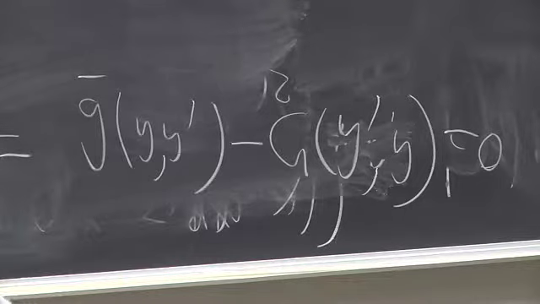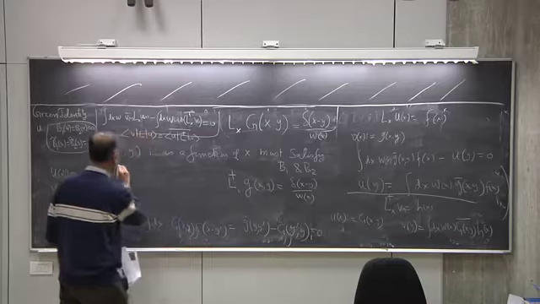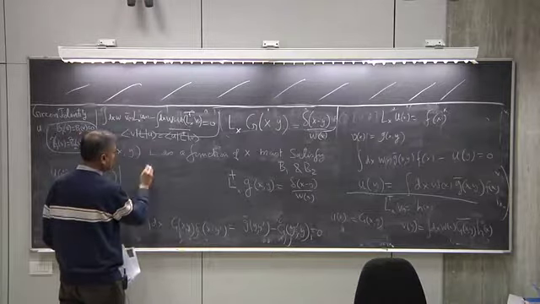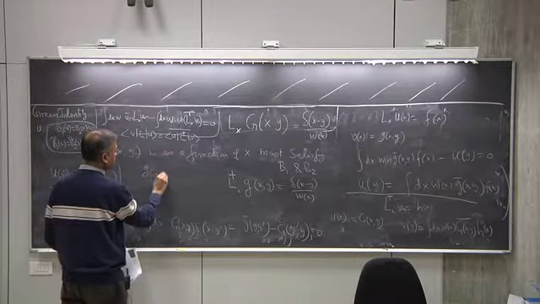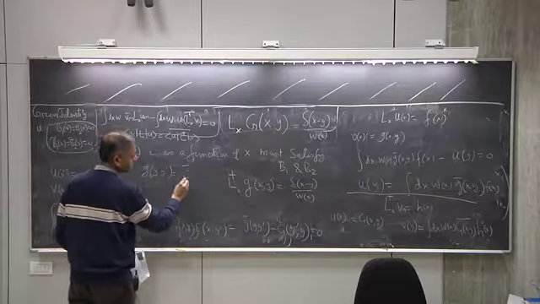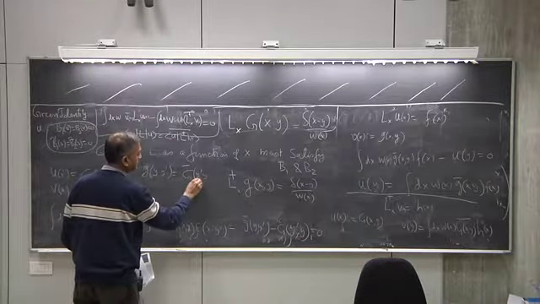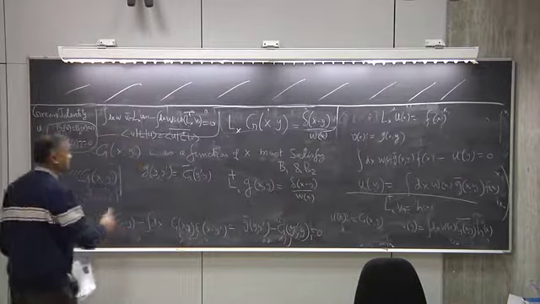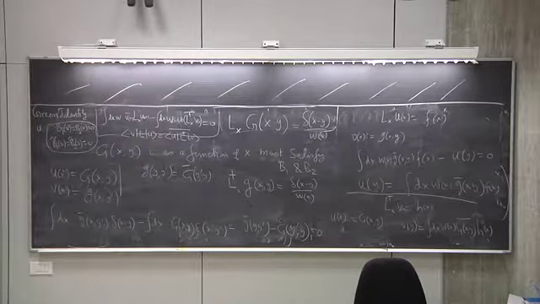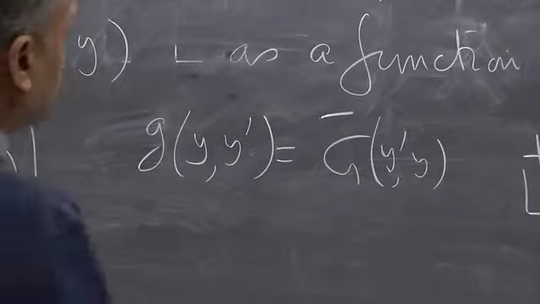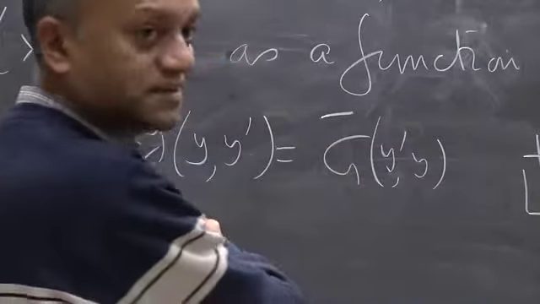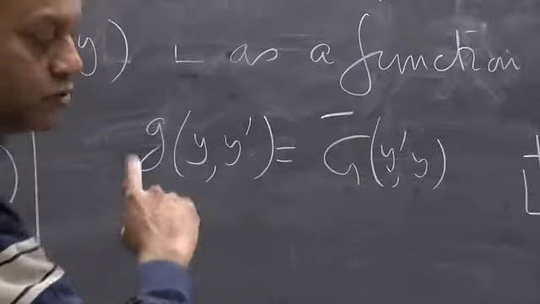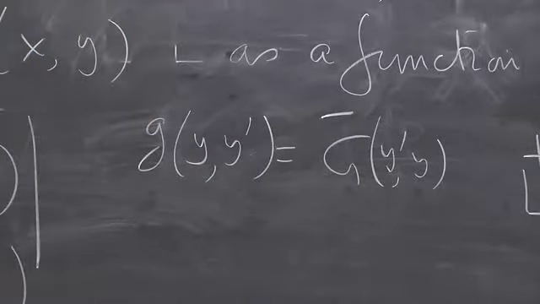One important relation from here is that g of y prime y is equal to g bar of y prime y. It's the same; I just took the complex conjugate of that. So there's a relation between the two, and it tells you two things. If capital G exists, small g exists, and vice versa. It has not been shown that it is unique. We have not shown that yet, but we'll show that it's unique by explicitly constructing the Green's function.